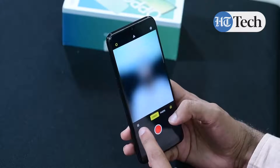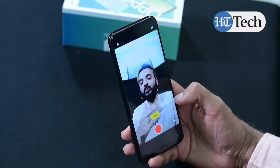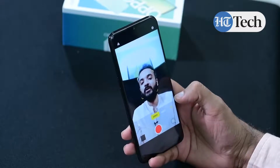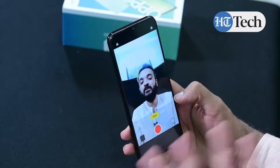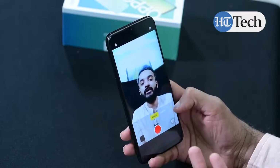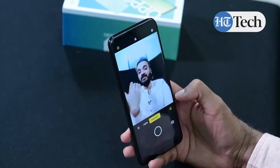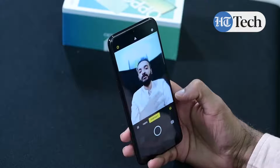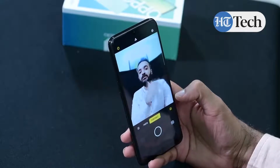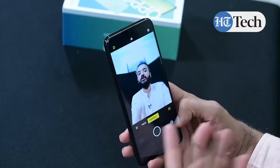This is the portrait mode and the video mode. So the front camera is letting you do video calling as well, which is quite essential nowadays, because if people on the go want to take essential work calls or personal calls, they can do that using this phone's front camera. And apart from that, you have this portrait mode, which is kind of like blurring out the background, right? So as you can see over here, the subject is clear, and the subject behind me is completely blurred out, and that's the effect that you get with the portrait mode.